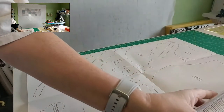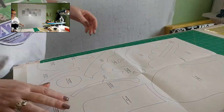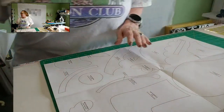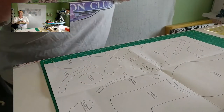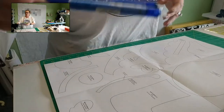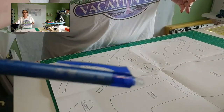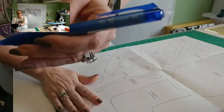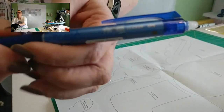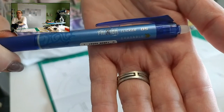Now, for those of you that have watched me in the past, you know that I like to use my Frixion pen. It's blurry, and it's not going to unblur. It's focusing on something else. There we go. Frixion pen.